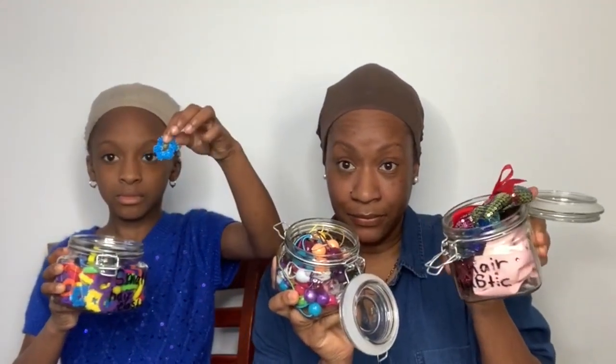Okay. So we have tons of little things that we put on her hair, right? And yeah, I told you, we do tons of stuff with the hair, carefully, of course, just so she can appreciate how beautiful her hair is. You can do almost anything with hair. All right, so I'm going to go first and show you exactly how I did what it was that I did before.